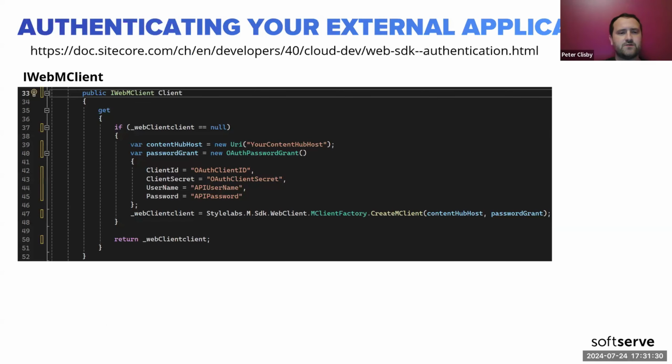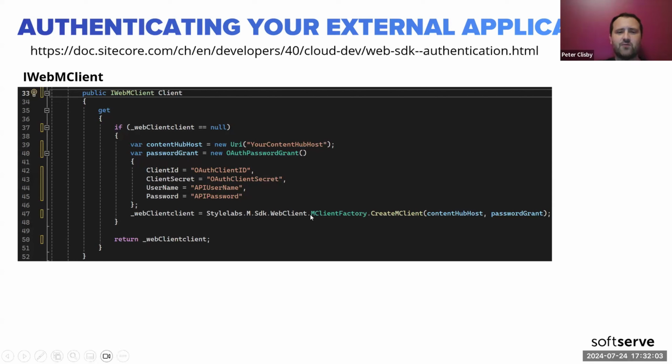So how we'd then use that user in an OAuth password grant, and this is part of the SDK where we've got an IWebMClient, and then using this OAuth password grant, passing in our Content Hub host along with the client ID and secret from the OAuth client we created on the previous slide, and then the username and password of the user we also created.